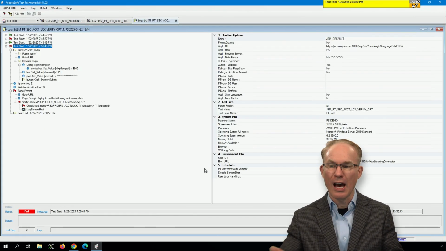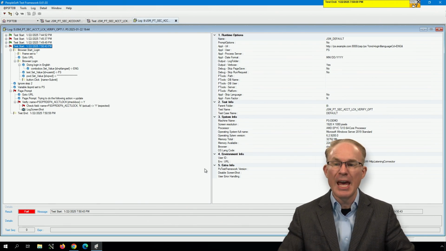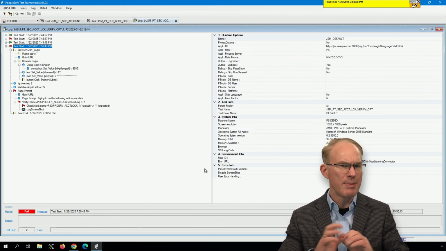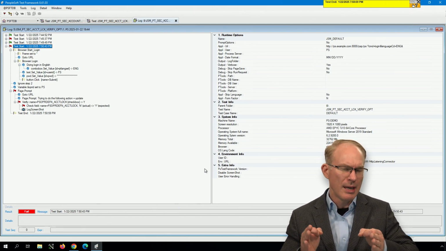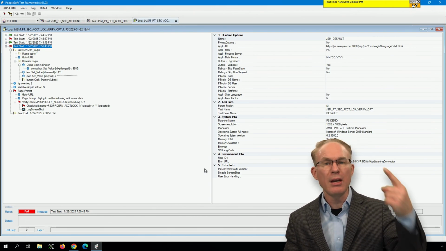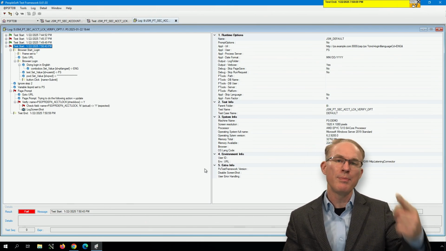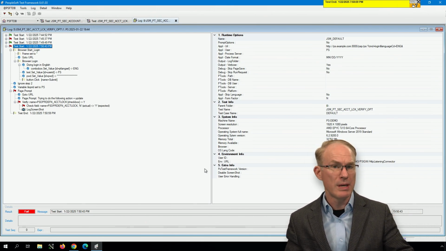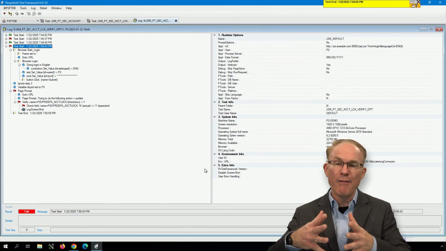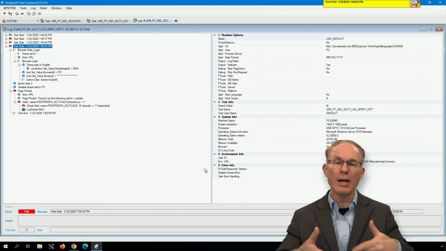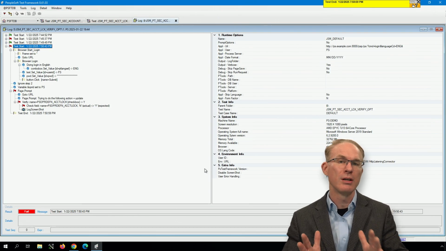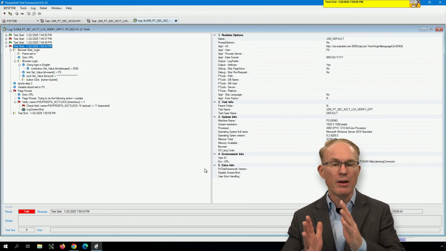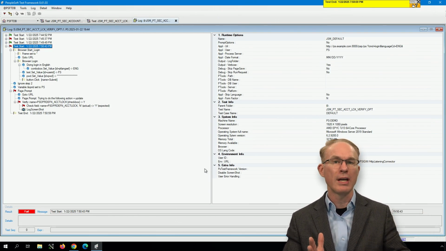This is perfect. I've got my green test, I've got my red test, and I've optimized them so they're now running faster. And again, it may only be half a second, it may be a couple of seconds faster, and that by itself isn't that big of a deal. But all the iterations that you go through as you're developing your tests, it adds up to a big savings. And likewise, if you're using data loader or something to iterate over rows of data, that test will run dramatically faster as that amount of time saved compounds over each iteration.